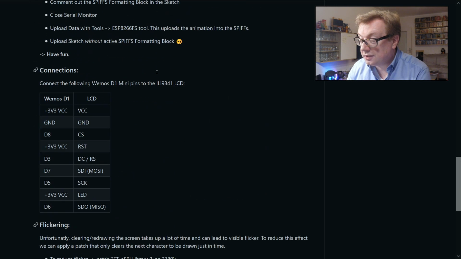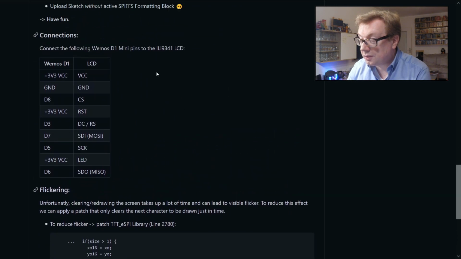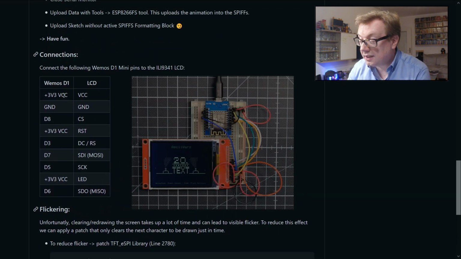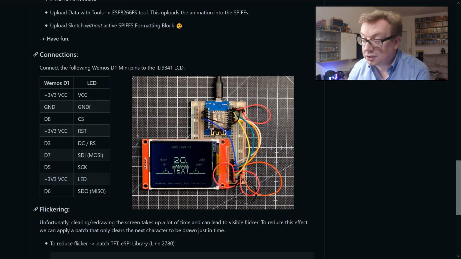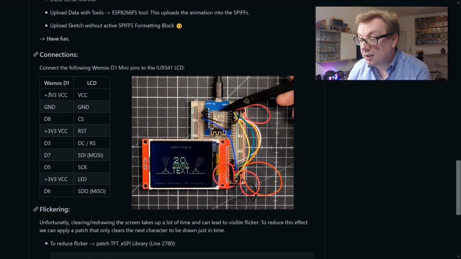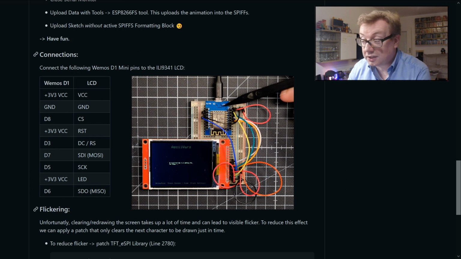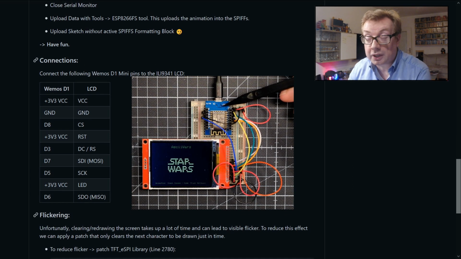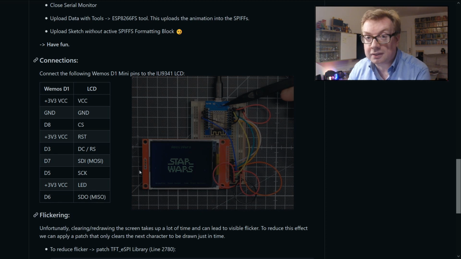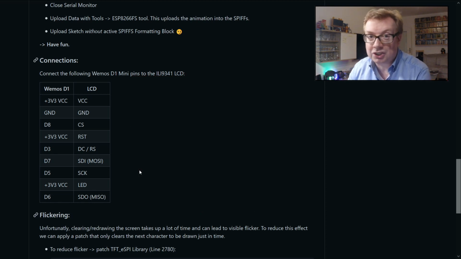To run it, here's a description of the whole process, how to get it to run, and then we have a diagram of how to wire up everything. That's basically how to wire up the LCD display to the VMOS and vice versa. So basically we can do that with the breadboard, which I did here, or you can hook it up directly, which I would recommend if you put it into a final piece with a projection lens and everything.